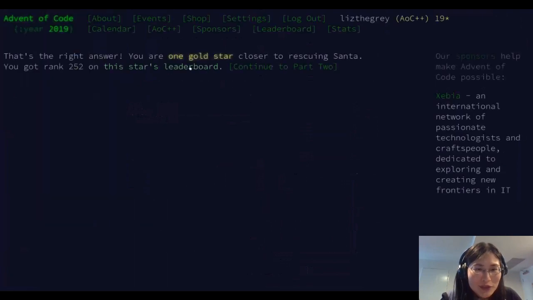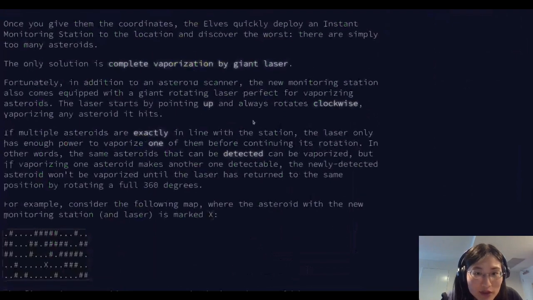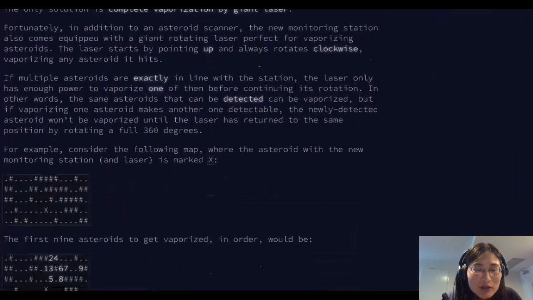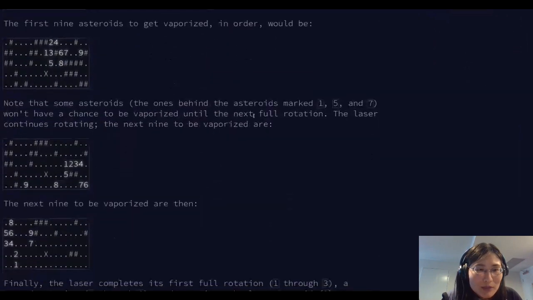Correct. Rank 252. What the heck? I'm not even that fast. Okay. Continue to part 2. Vaporize with a giant laser. Same asteroids that can be detected can be vaporized.